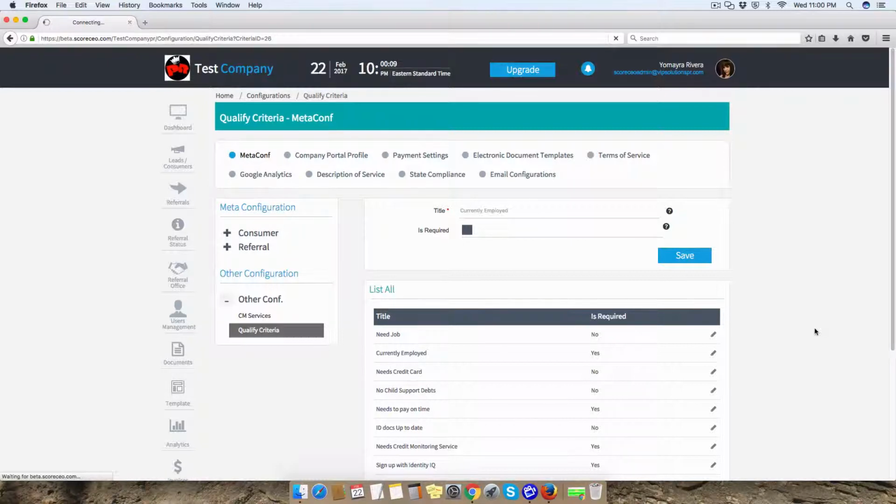So after it saves, then that is required is going to change from yes to no. And the reason why this is important to know is that on the workflow step, once you're completing it, if a required item is not checked, the step is not going to complete. So you need to be very attentive to those who are required, they will be identified with a red asterisk.